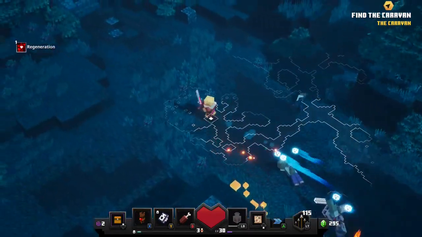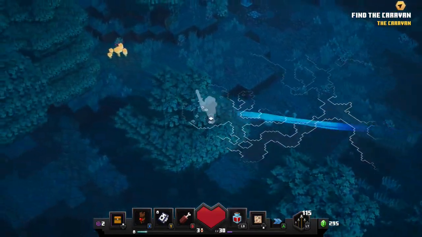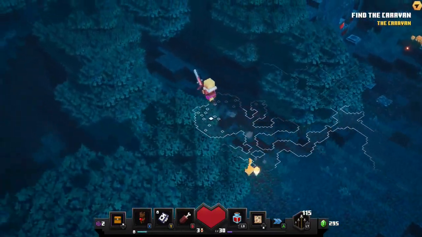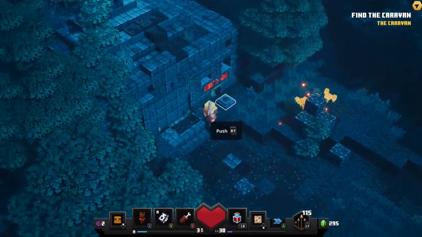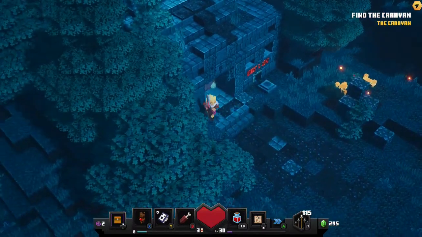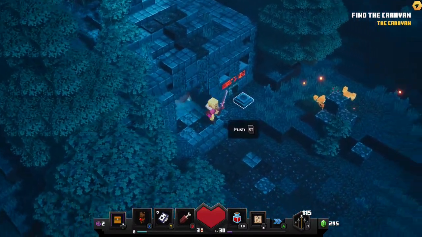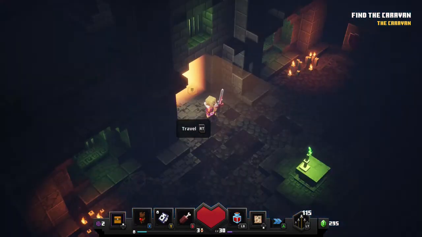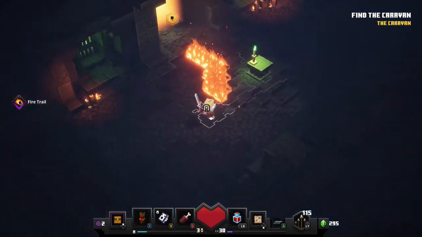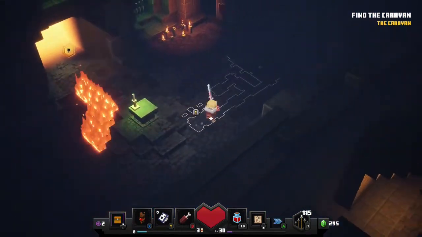Ready? Got anything? That might be something. What do we have here? Maybe we've seen this before. Yeah, this is the dungeon area. This isn't anything special.